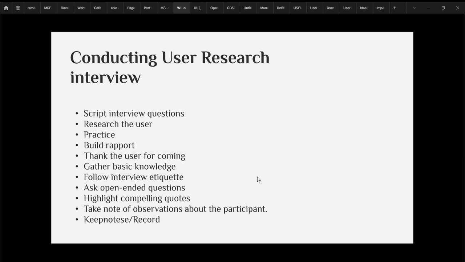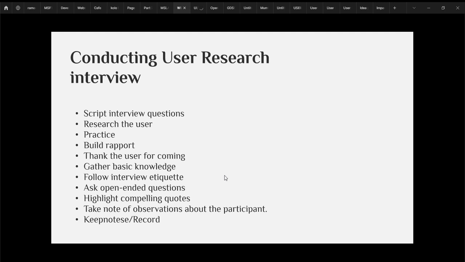The next thing to do when you have your questions written down is to research the user that you want to interview. Why this is important is so that when the user comes to the venue, you won't be addressing them in the wrong manner, and you're also able to know whether the question you want to ask is the right way to put it, or the right thing to ask. Let's say the question that you scripted was meant for somebody above 18 years old, and the participant you recruit turns out to be less than 18 years old. How do you go about the research that way? The question is not suitable for users that are below 18 years old. So you have to research your users too.